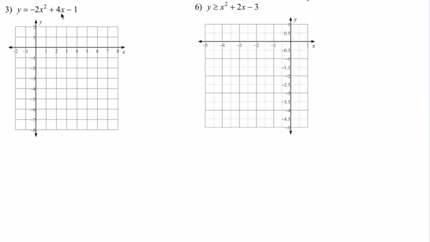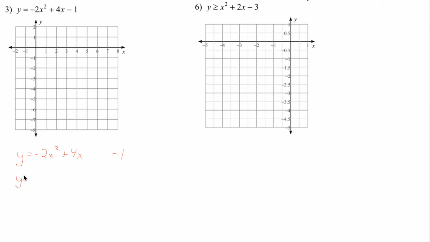The next two, what we're going to have to do is put them into our vertex form. And so what we do, I'm going to rewrite this down here. So we have y equals negative 2x squared plus 4x minus 1. And the constant, when we're completing the square, the constant's just going to remain out to the right for a while. We only complete the square and do work with this to start with.